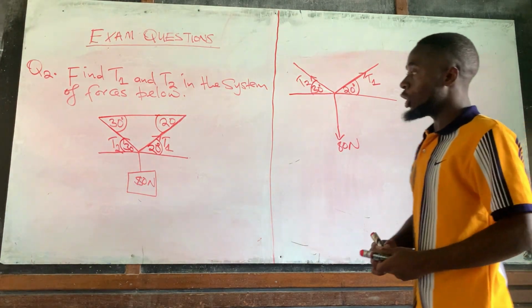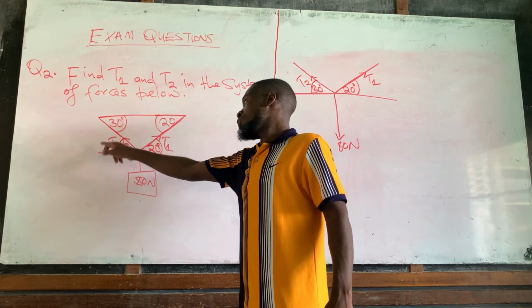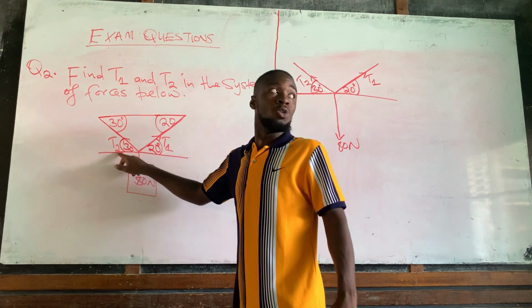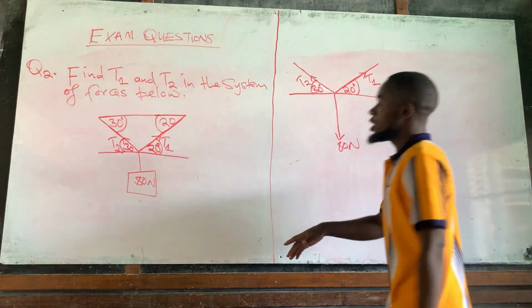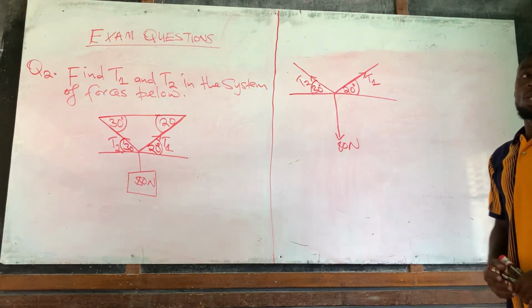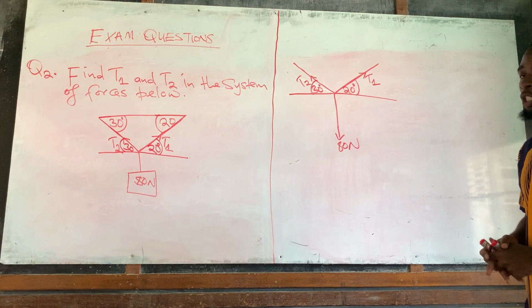So the first thing you do here, you find a way of dropping these angles, or if you want to get this angle, you drop the x-axis, the x line there. When you drop this angle, you put it here, and this other angle you put there. That's the first thing you do, and that one is just a normal force pointing down, more like the weight pointing down there, okay? And here we're using Lami's theorem to find T1 and T2.